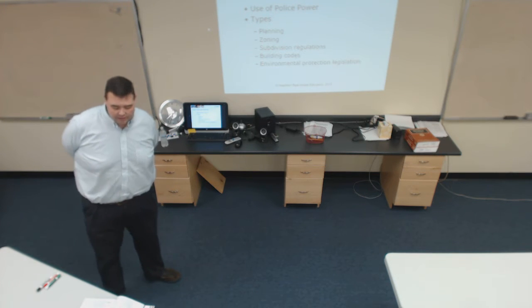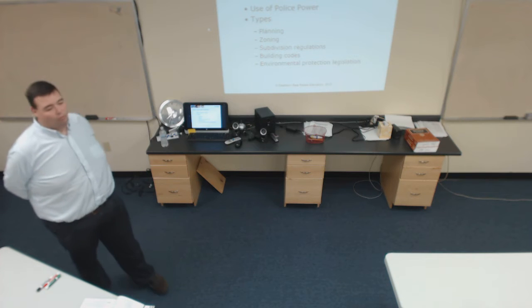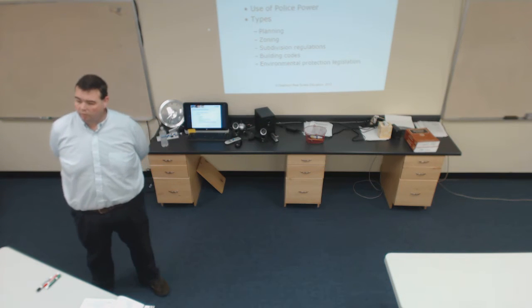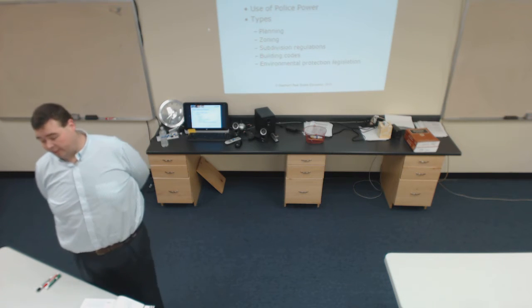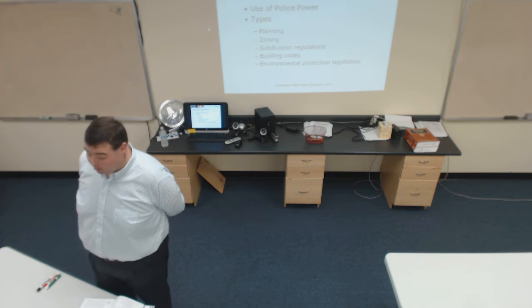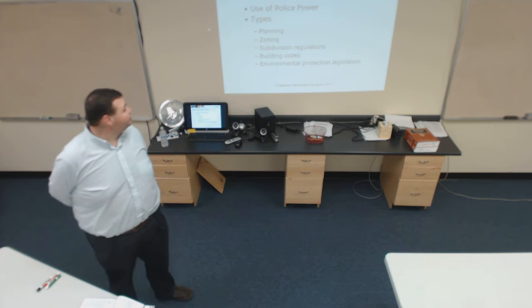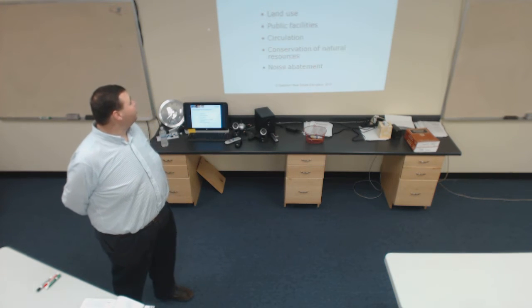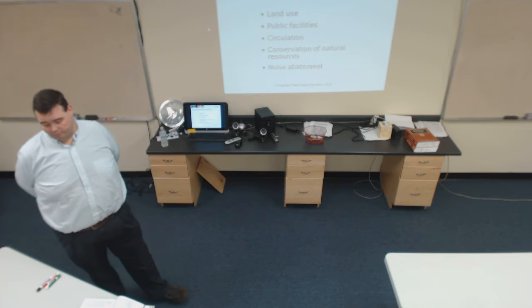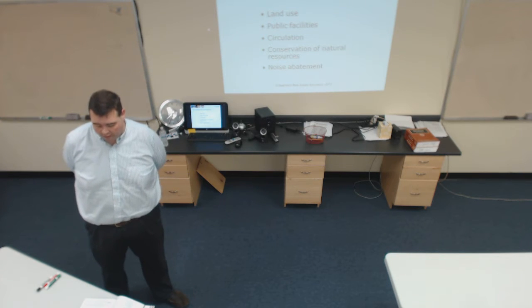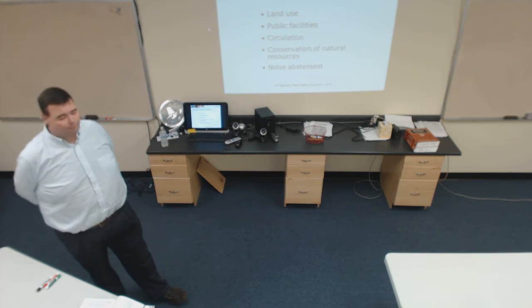So we're going to talk about the different types of public land use controls and how they work. Now this is a use of what they call police power. Police power is the right of the government to control certain things about private life, including how you use your land. All right? The first of these that we want to focus on is zoning. It's in your book on page 108, 109.